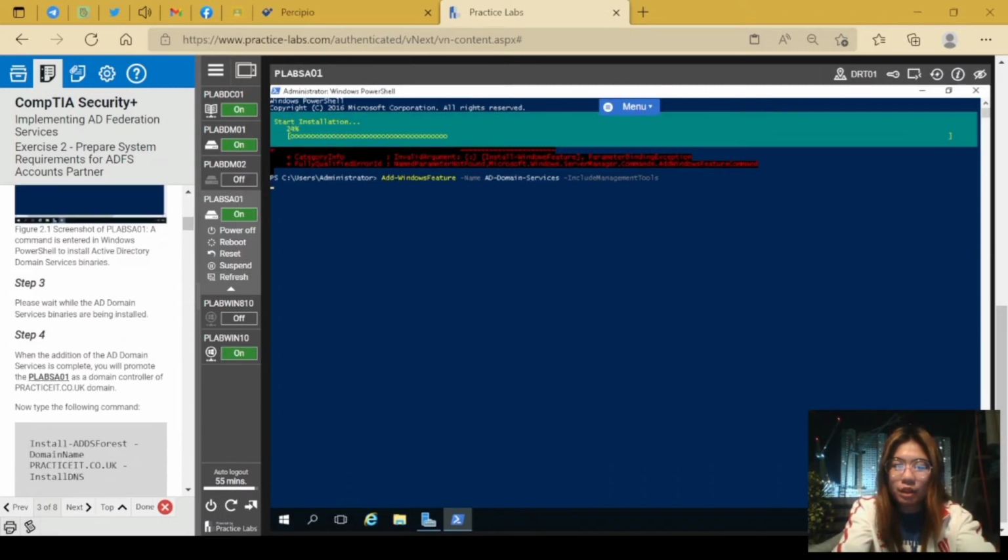Please wait while the AD domain services binaries are being installed. When the addition of the AD domain services is completed, you will promote PLAB-SA01 as a domain controller of the practiceit.co.uk domain.